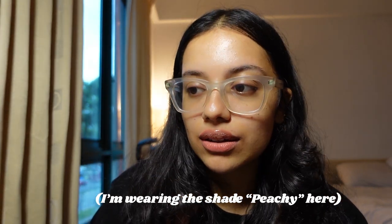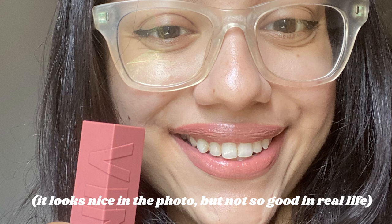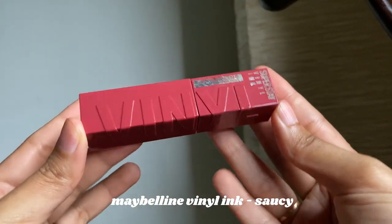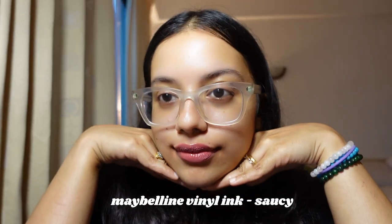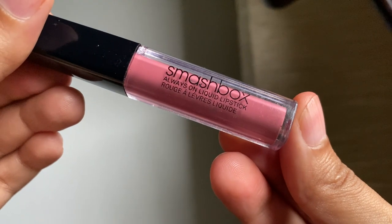This shade I don't like too much — I feel it's a bit too light for my skin tone and might be better for someone who is fairer, as the contrast might work better. It's in the shade Peachy, which is why I was sad because I thought it would be perfect for me, but it doesn't look as good. It also comes off a bit easier than the SuperStay Matte Ink. There is another shade in the same series called Saucy, which suits me a bit better, but I feel like if I found something in between these two shades, that would be my perfect shade.